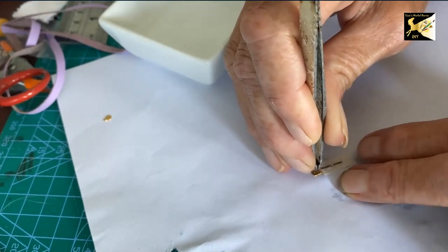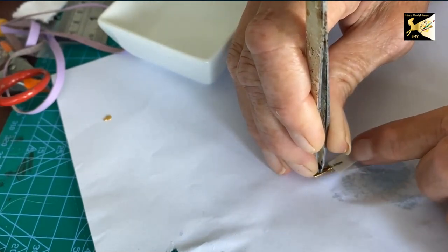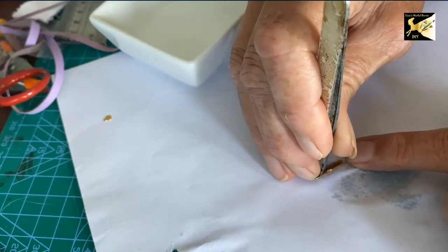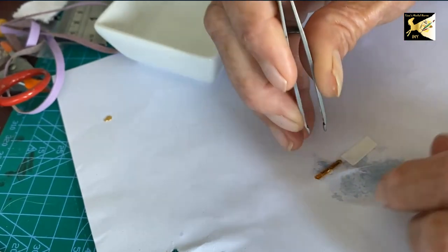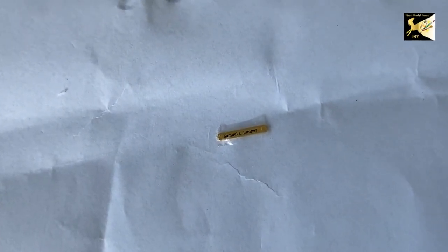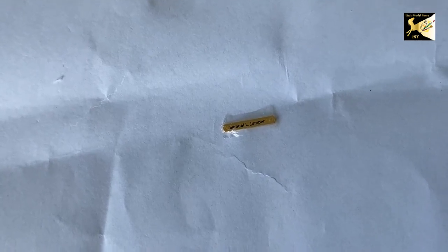Just carefully sliding that till I get it where I can pull the paper out from underneath, and move that around as it's still wet and straighten it up as much as possible. I'm just going to go off screen. Now that I've got that on and straight, I'm going to let that dry for a few hours. You can see there's some extra paper around there, and that's going to be cut off afterwards. But right now, I'm just going to leave it alone.